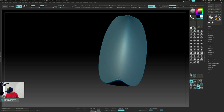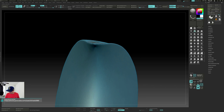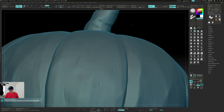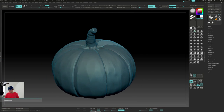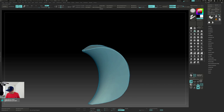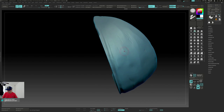Okay. Hit it with the Dynamesh, smooth it out, Dynamesh. Nice and fast. Fast and loose. There we go. Because these parts will be under the stem, I guess. Right now, just kind of knock those sides down. I'm gonna be a lot more aggressive with this piece.